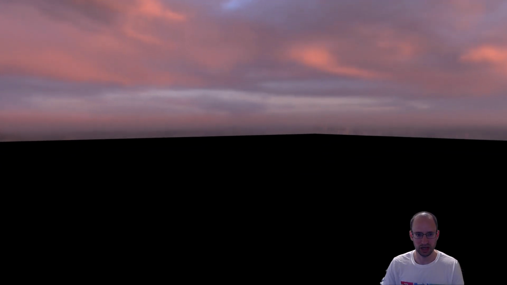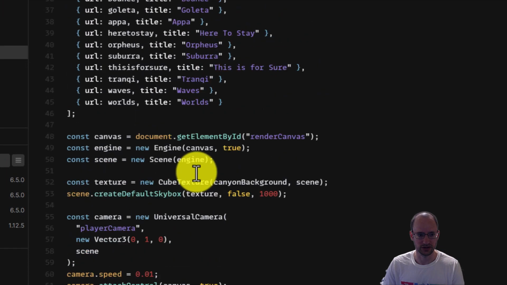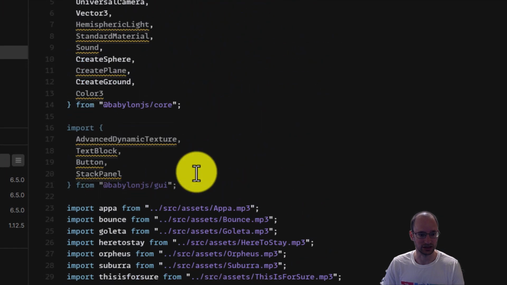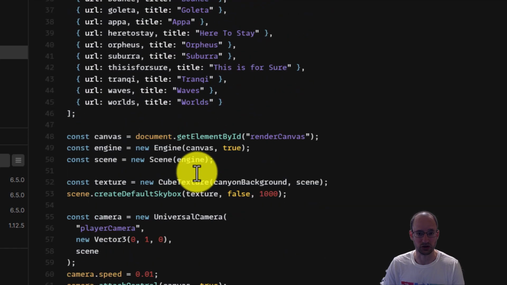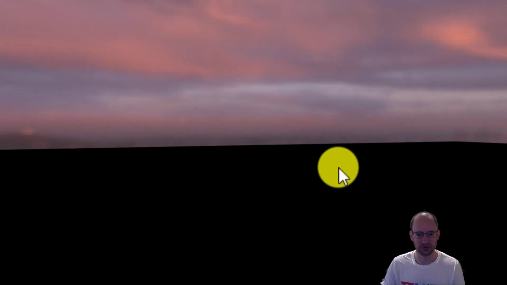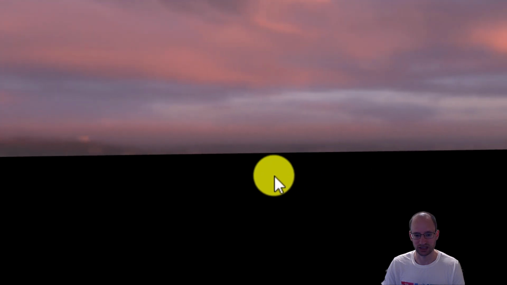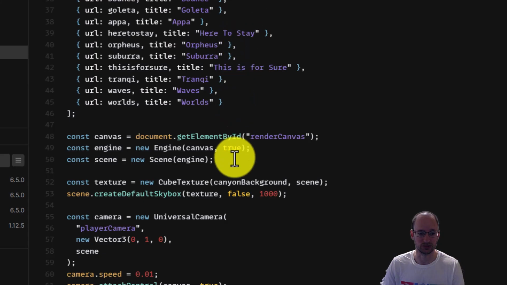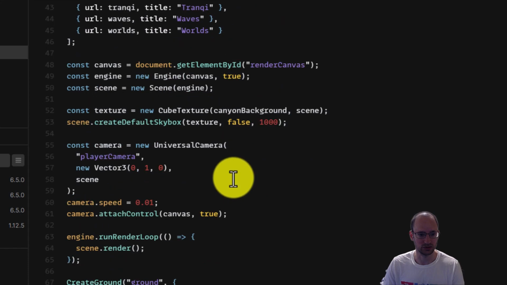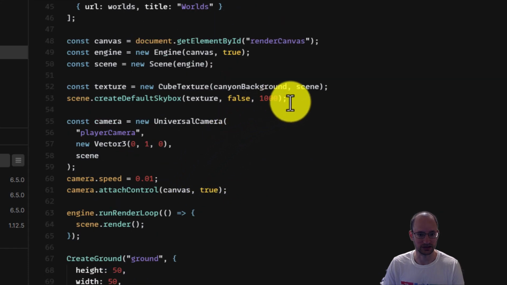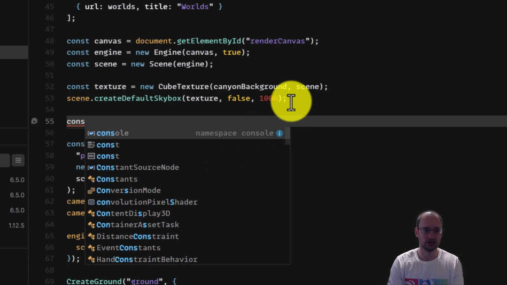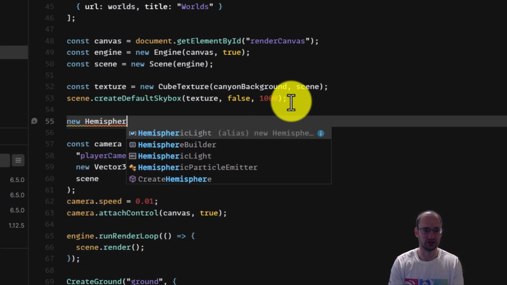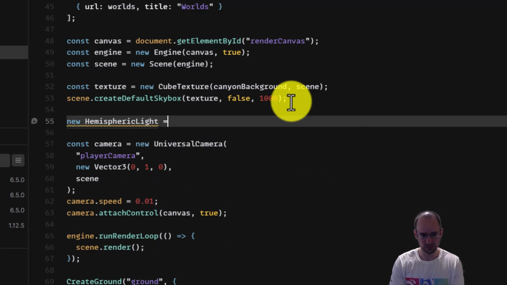Checking back, I've got a theory that we're actually going to need a light in the scene in order to make stuff really show up. Because if this sphere was showing up, it wasn't lit. It would look like this ground, just black, not even distinguishable from the ground. So, silly me, we need a light in here. Let's go ahead and do it. Let's make a new HemisphericLight.